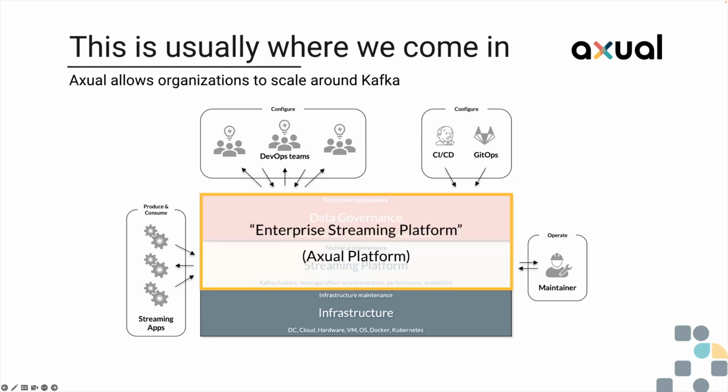And basically what we say is that, if you have a streaming platform, that's very nice, but without the data governance layer on top, you just have a streaming platform. And we think that financial institutions especially need an enterprise streaming platform that not only scales their data, but also scales the whole organization around that data platform.